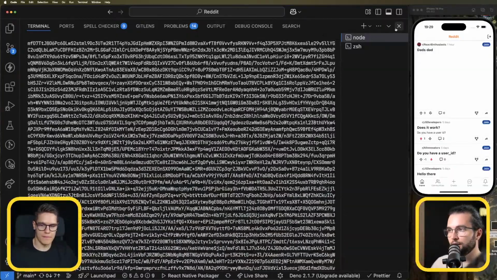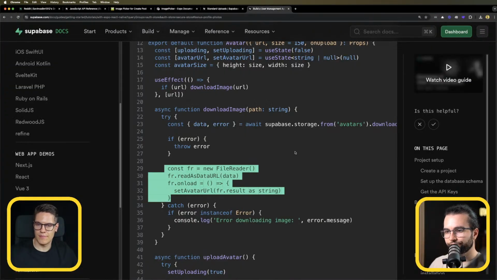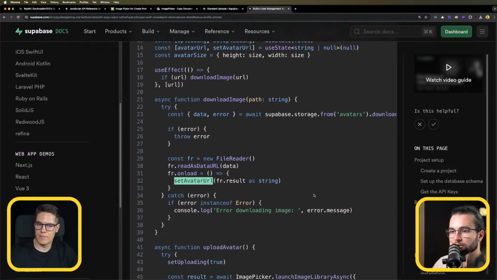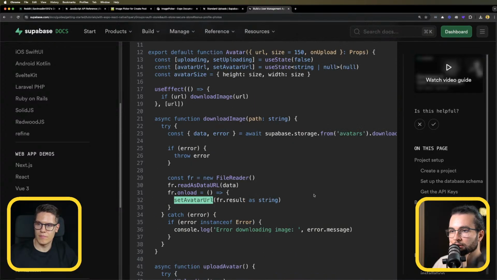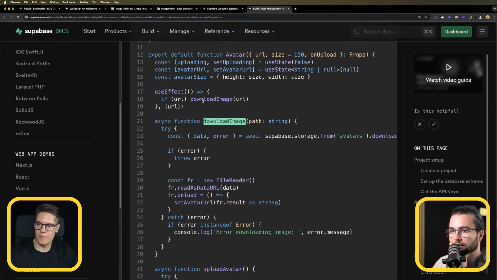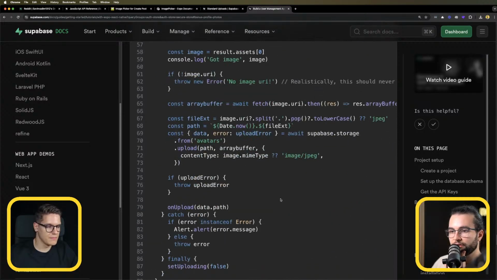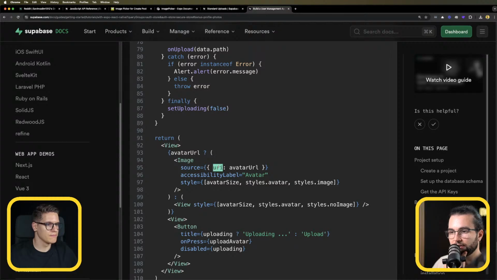But I think I need to append something there. Set avatar URL for result. If URL download and then avatar URL, and what it does with this avatar URL, it renders like this.